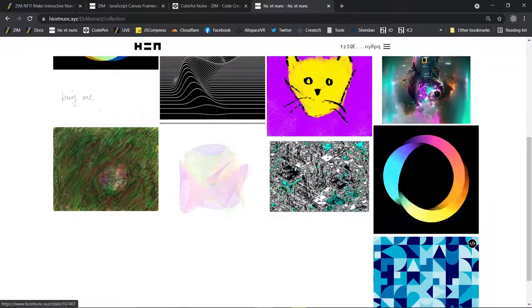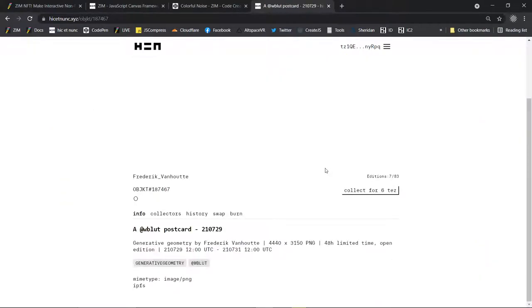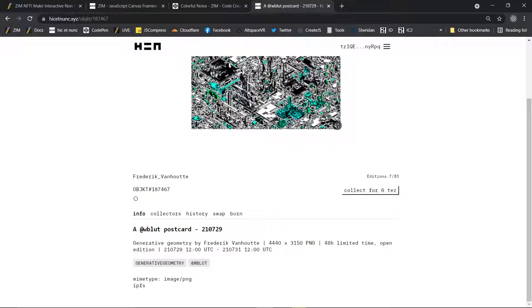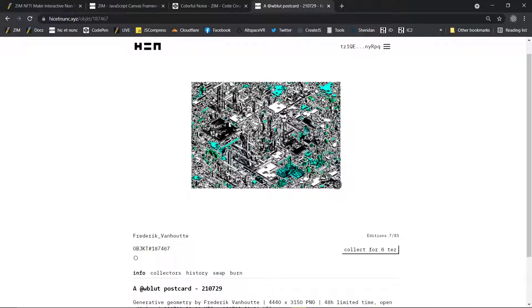Carlson's work is somewhere in here. Is that it? I think so. Oh, this is Frederick Van Hoots, and he does have a story. To me, it's worth it. I've seen his art, and it's not actually listed here as story, but like I said, for me, it's worth it. And then these can be sellable at some other point as well.